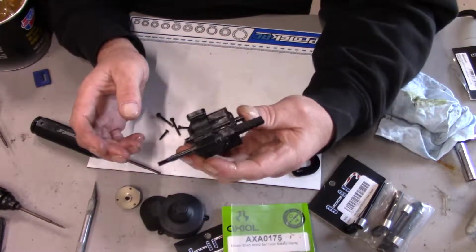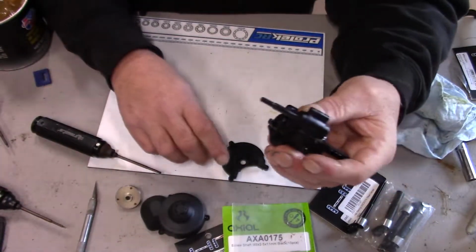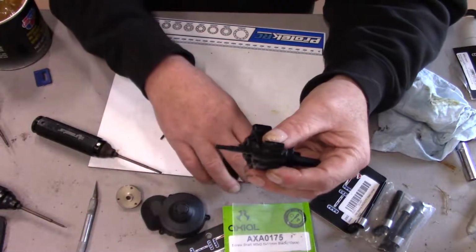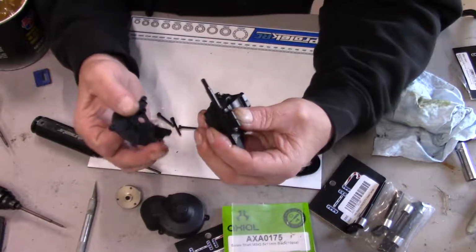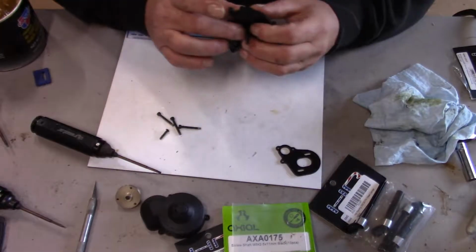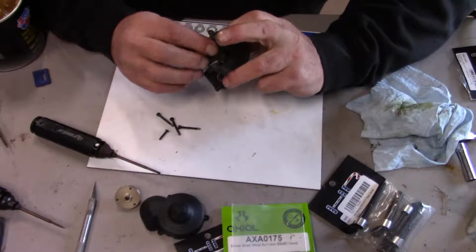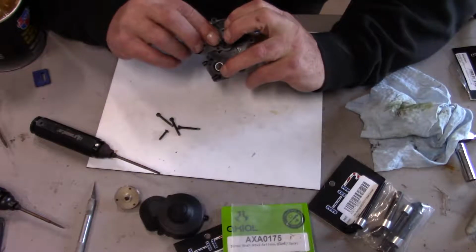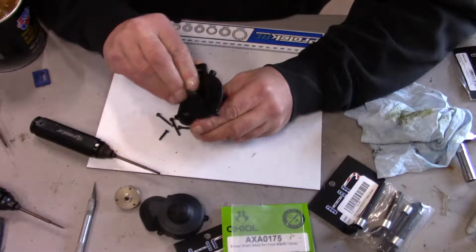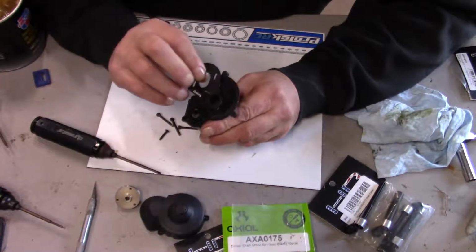Now wipe off most of the grease. And now we just go ahead and put our spacer back on, like that, and try to remember how this goes on. Alright, so there we are. Then we put the motor plate up there. It all fits together like a puzzle. And like all puzzles, if it doesn't fit right, whoops, you've got to flip that over. Don't force it.